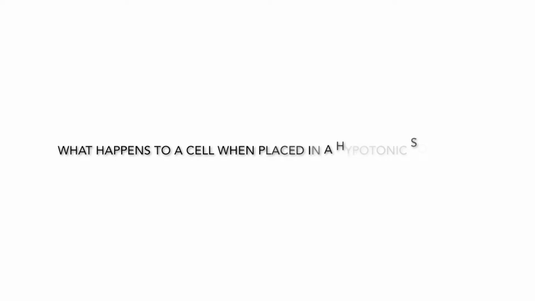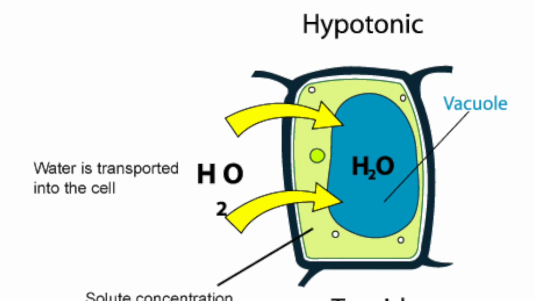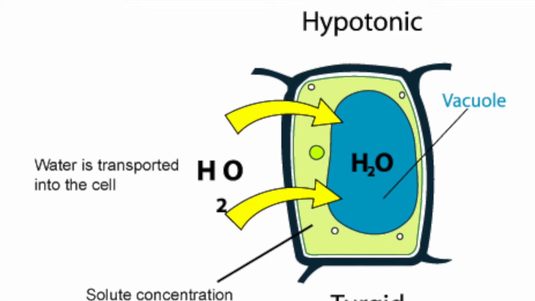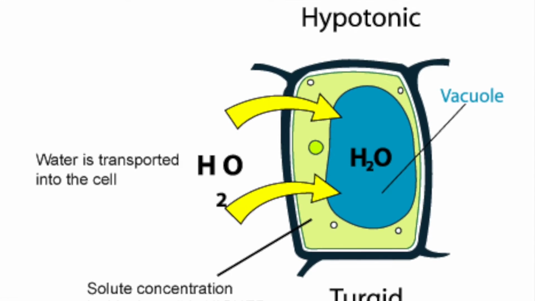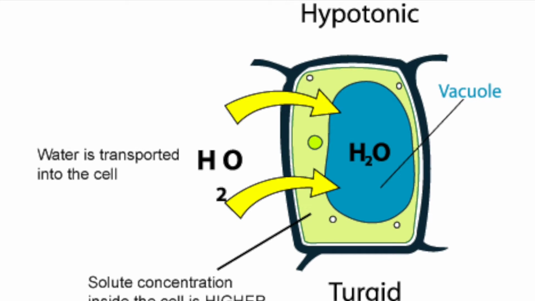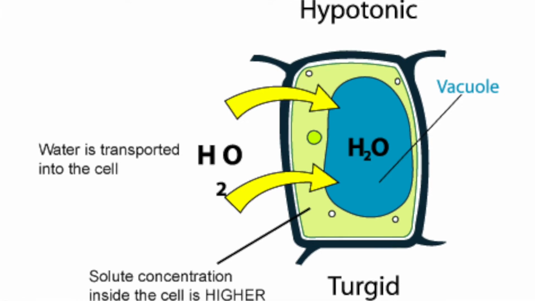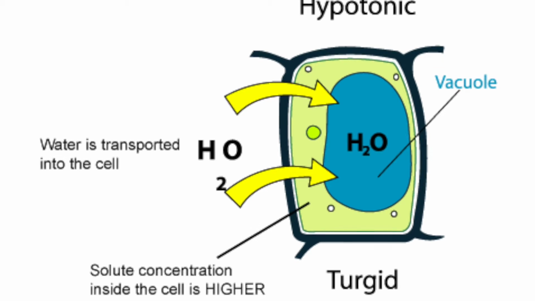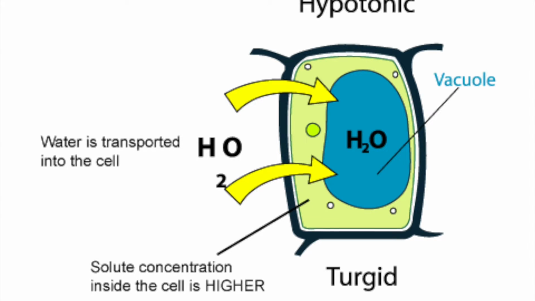What happens to the cell when placed in a hypotonic solution? In our case, the hypotonic solution was the jar of water and the cell was the egg. When we took it out after the 3 days in the vinegar, the egg was a little bit squishy and a little bit transparent, but not too much. So, immediately when we put the egg into the water, the egg sunk into the bottom of the jar and started making bubbles, like a soda can.